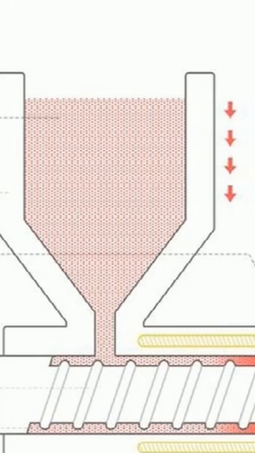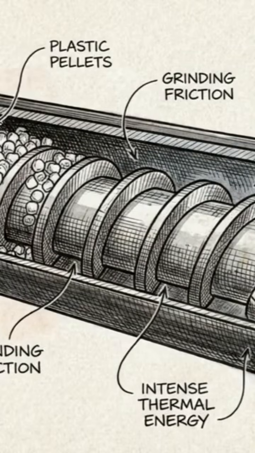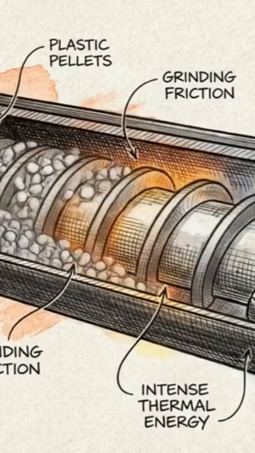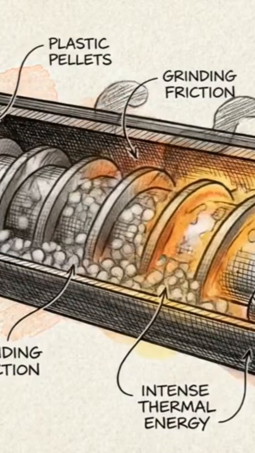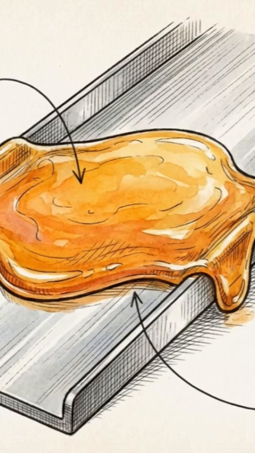This diagram shows the core machinery of the process. Raw pellets are poured into the machine's hopper, a conical funnel at the top. Gravity pulls them down into the barrel. Here, they encounter the reciprocating screw, a long, rotating shaft surrounded by heater bands. As the screw turns, it pushes the plastic forward. The intense mechanical friction, combined with thermal energy from the heaters, completely melts the solid pellets. What started as hard plastic gravel is transformed into a thick, highly viscous liquid.